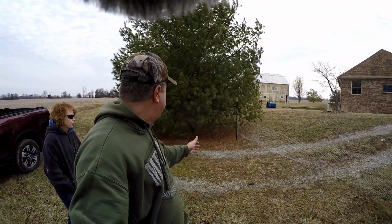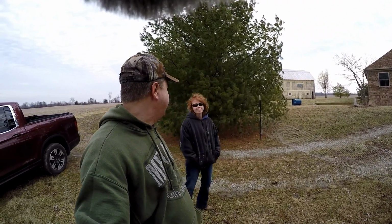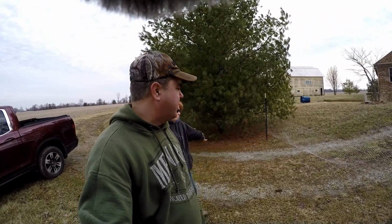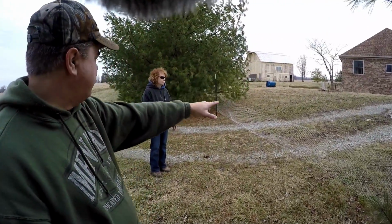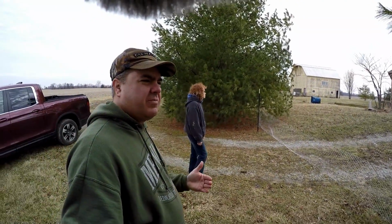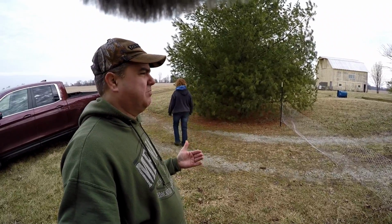And if you had any other question about the property line, you might think these trees would be right on the property line. But they're not either. So it gets even more complex than that. Well, here's one of the complexities. The original owner, in order to get from the house to the barn, he drove right out across here. Now, understand, this was owned by the same owner. So there was nothing unique for him to be doing that. That would just be normal.